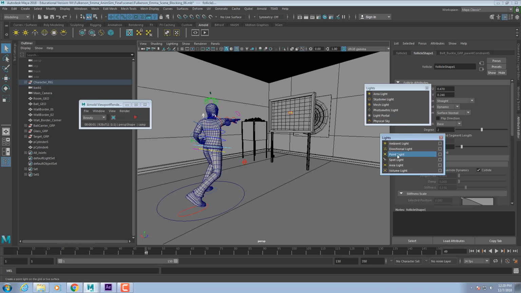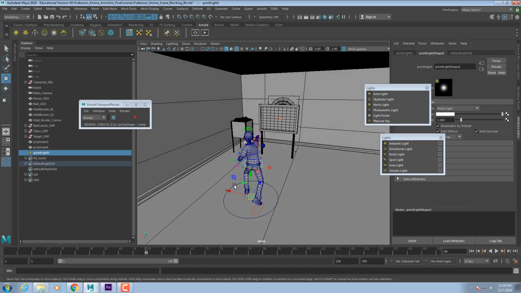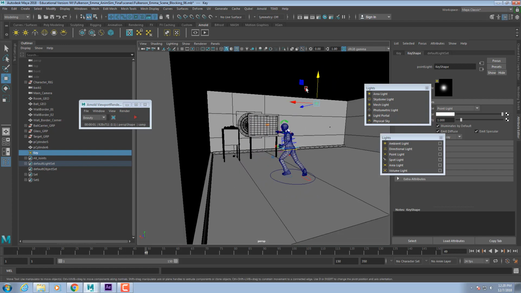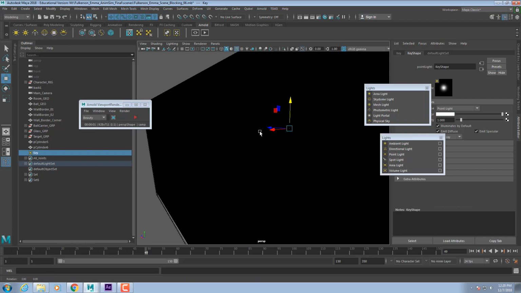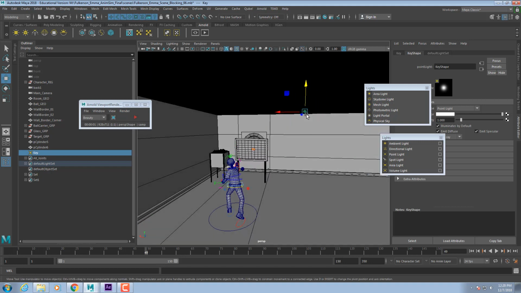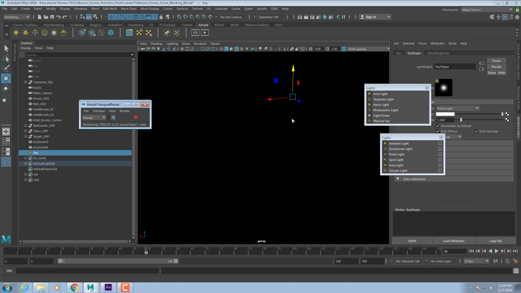I'm going to use a point light for my interior lighting here because it'll act kind of like a light bulb. So I'm going to go ahead and create that, and this is going to be my key light. And I'm going to position this in the room where I would expect it to naturally come from. So you do need to choose where your key light's going to come from. Most lighting comes from the ceiling, unless you have a lamp or something like that.